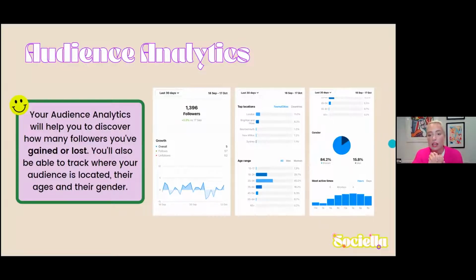But this is just a nice thing to look at sometimes, and it can be quite interesting if you're a bit of a data nerd, like myself. I'm always looking at stuff like this on all my clients' accounts because it's super interesting to see who's been here in the past 30 days. And you can change your option here, so you can do 7 days or 14 days, or I think 90 days as well.